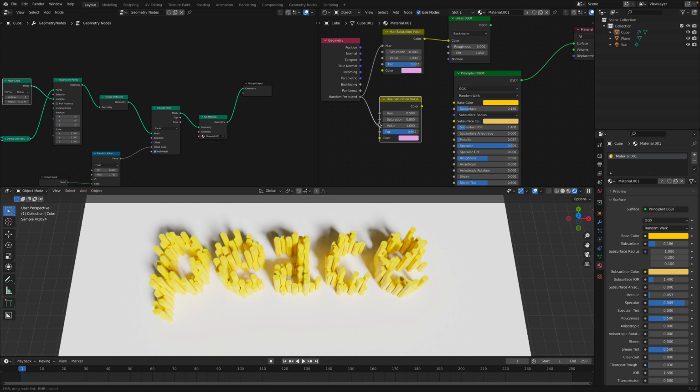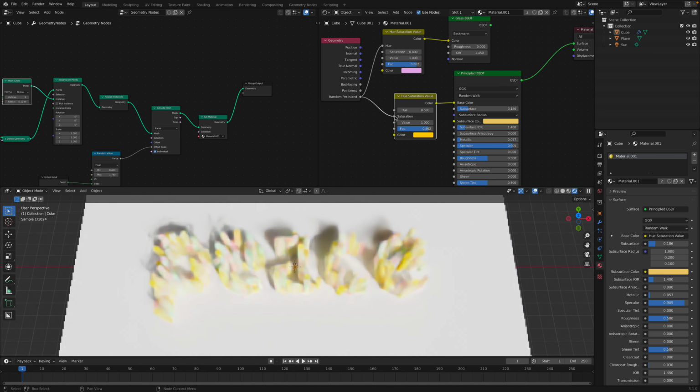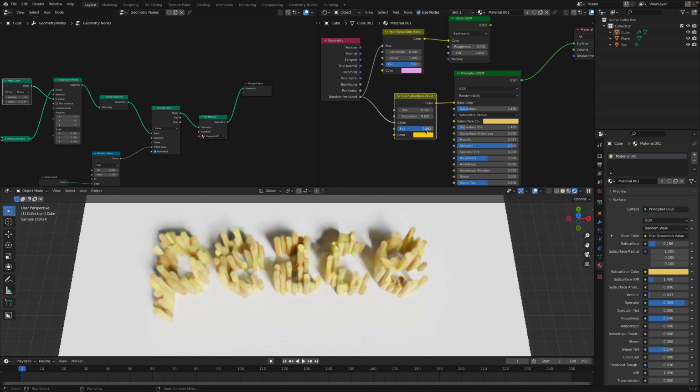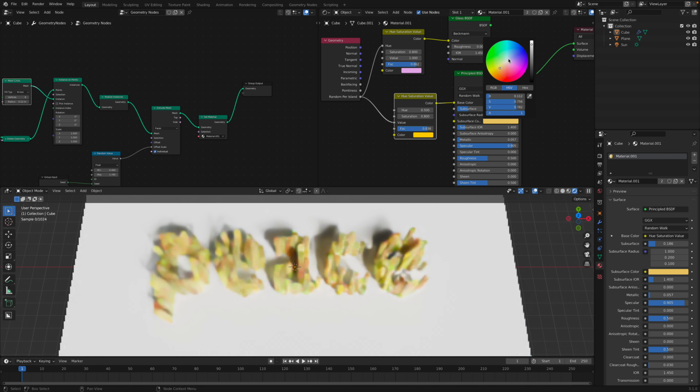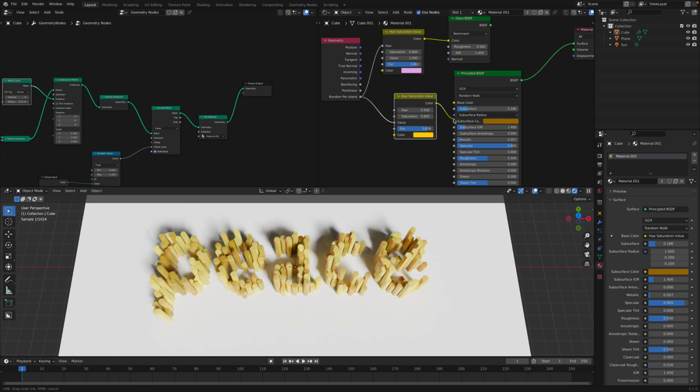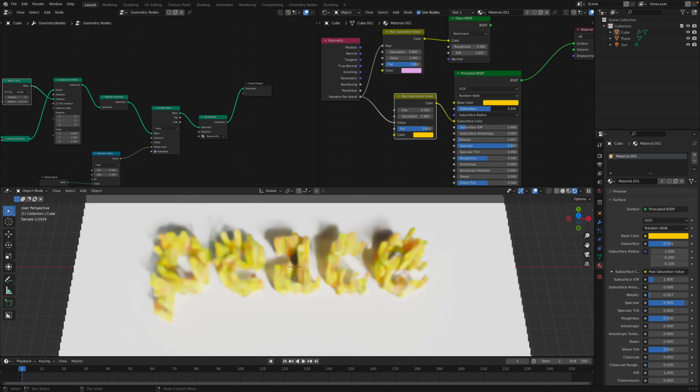We can use variations on the value, for example. So copy this color, paste it here, and just plug it in. So we have a yellow color with some variations of value. Maybe this is what you want.